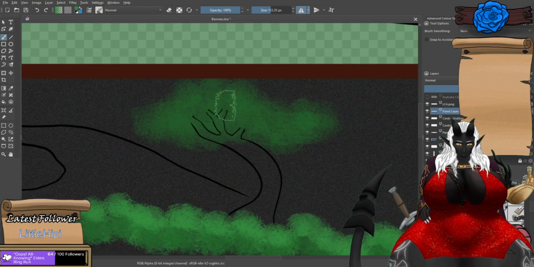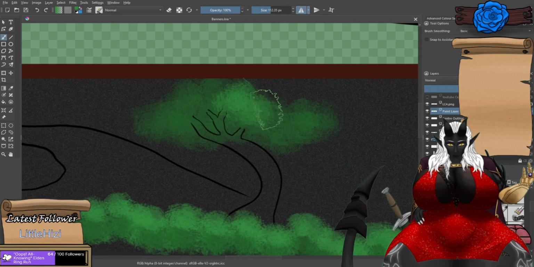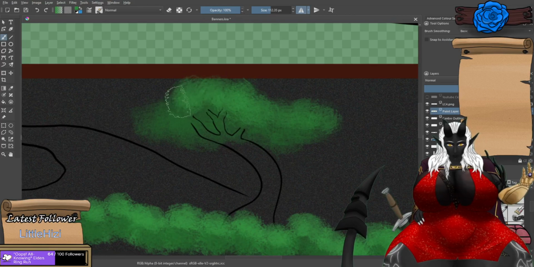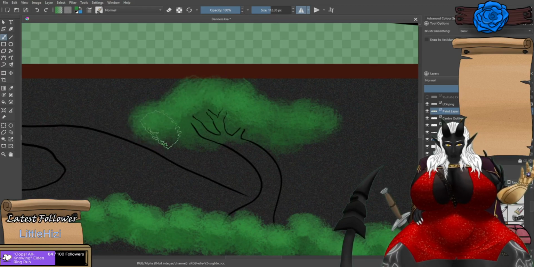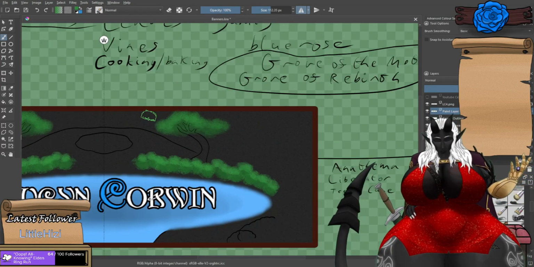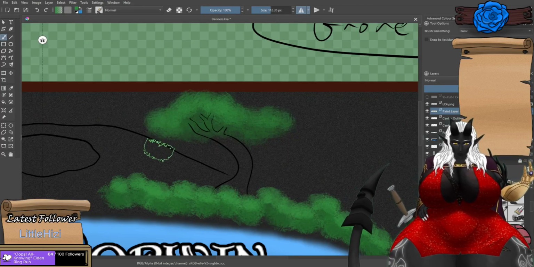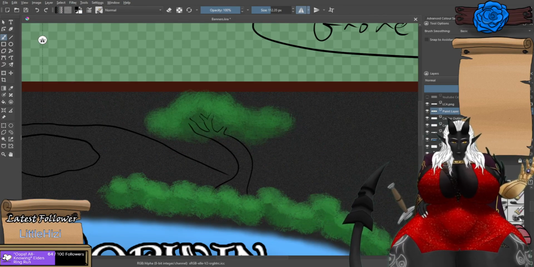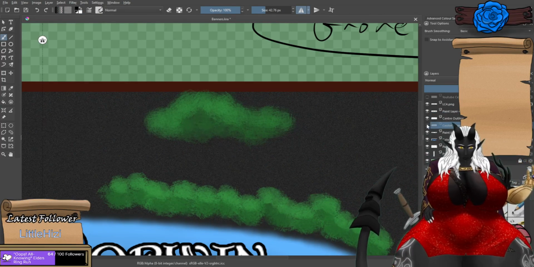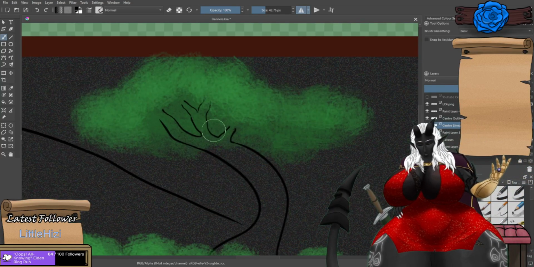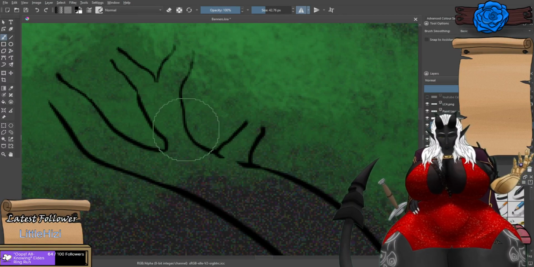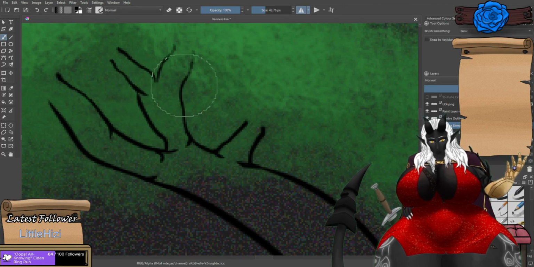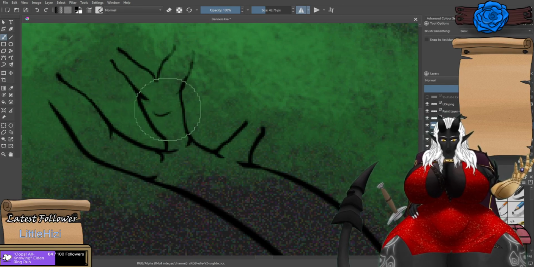And this one goes on this layer. I go back to the regular brush again to add a few more details to the line art. Because it does seem that it was actually fairly straightforward to put the marks onto a tree.